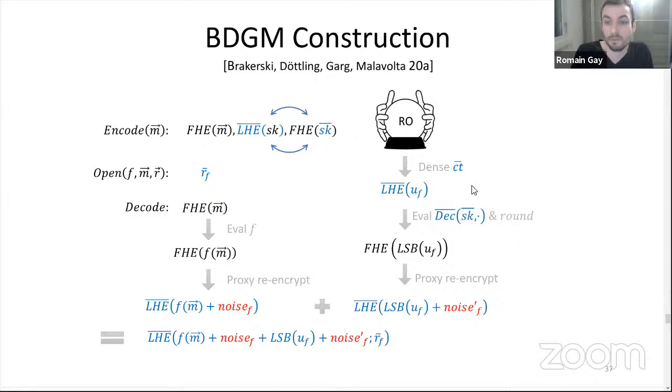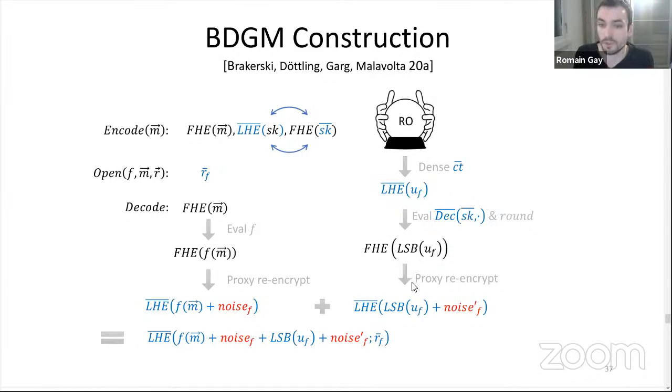So now what they do is engineer this LHE of uniform noise to make it an LHE of some smudging size noise. That requires rounding, and we know we cannot do rounding under LHE. That's kind of the problem we are trying to solve. So what do? Well, you proxy re-encrypt again. So you turn this LHE into an FHE. That requires to have this key over here, so note that you already have a key cycle of size 2. And so you turn it into an FHE, then you can round, you can do whatever you want.